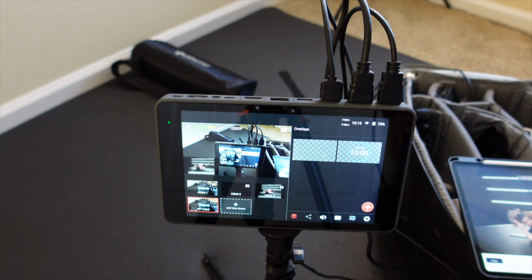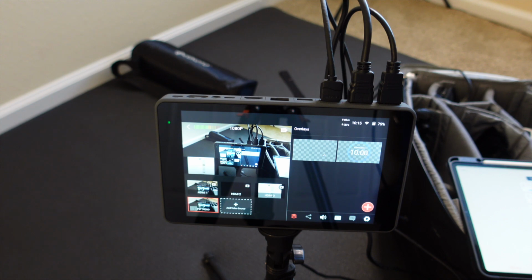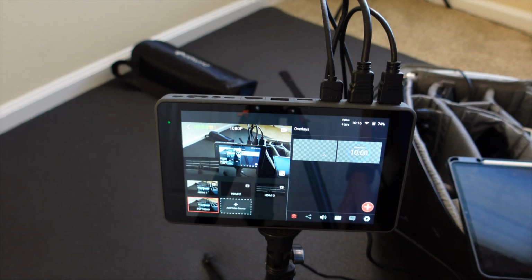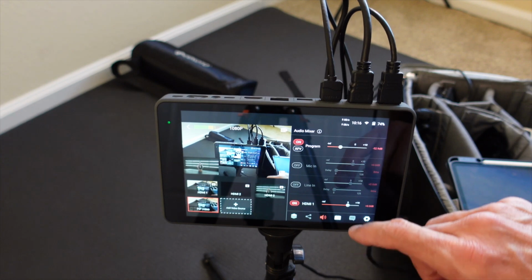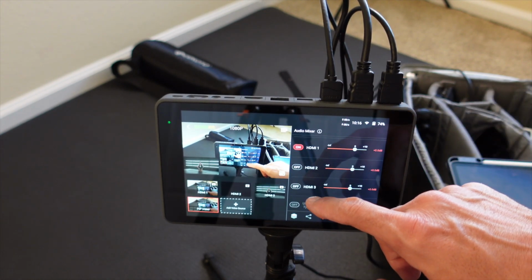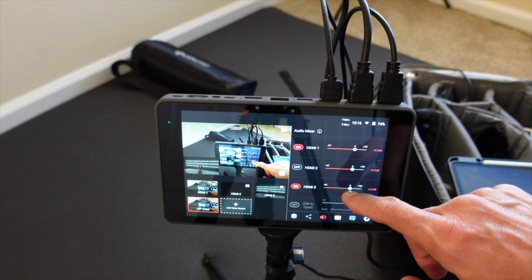So I'm able to bring that out, and if I want to do a core workout, I can show you exactly what I'm doing right here and how I'm picking all this stuff. Just right there, in real time. I can pick that. I can show you the details of what it is. Let's pick another one. Let's go next. And let's do no music. Just how I would go through this. And then we'll take a look and see what that looks like. Now let's go to audio real quick. We got HDMI 1. Now we have HDMI 3.